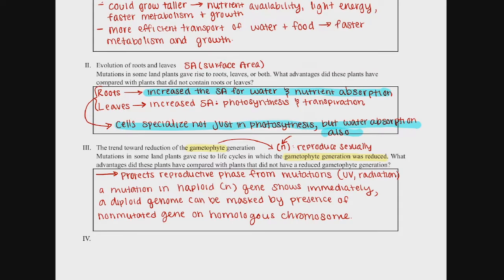And so that's why these plants are more advantageous, because their system is really adapted to living on land. And so they can get all their stuff from the ground and also get all the energy from up top. Does that make sense? If not, that's totally okay, and I can try to explain again. No probs.